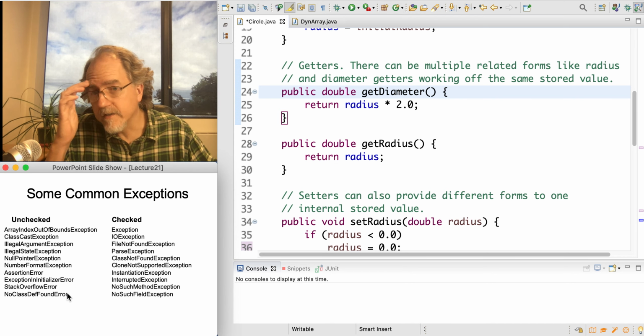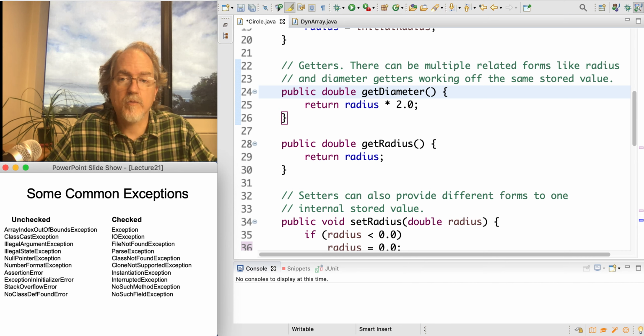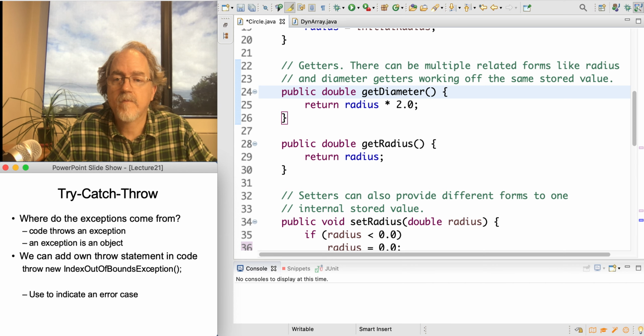We haven't really run into these other ones so much. Checked exceptions are things like this file not found exception. And again, these other ones are ones that we may run into, but they're not quite as common. File not found is the big one that we'll see in this course. So you don't have to know all those, but at some point, you're going to be running into them, and so you should at least be willing to Google them or something like that if you see one and try to figure out what exactly it's trying to tell you.